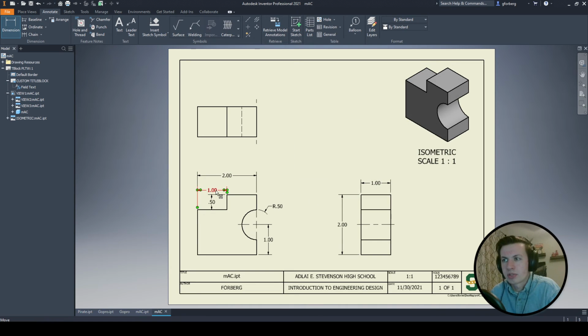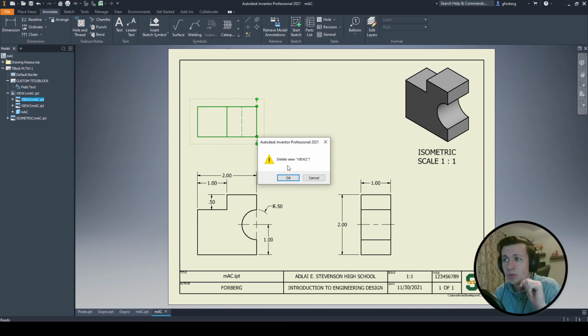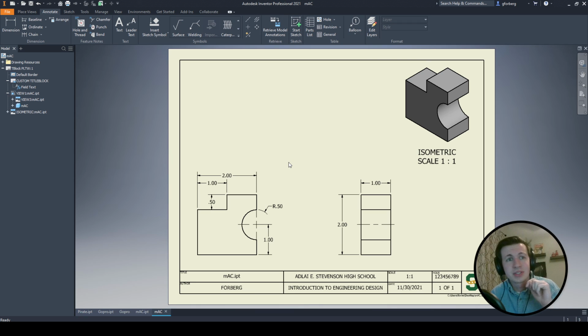All right, let me close out of my dimension tool so that I can move this up just a little bit, give a little bit more space to that 0.5, and that should do it. We got 1, 2, 3, 4, 5, 6, 7 dimensions. That's fantastic. And because this has a uniform depth, the pro strat is to take this view and just delete it. We do not need it at all. Wow, look at how clean that is.